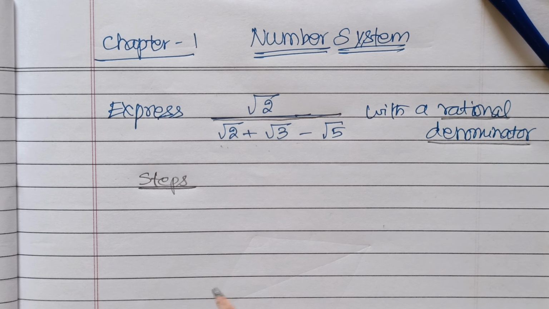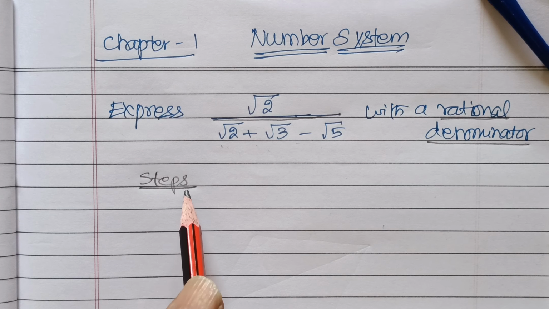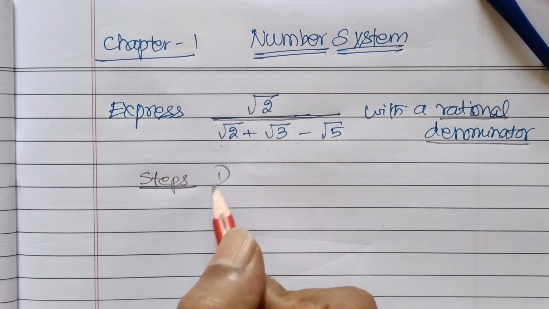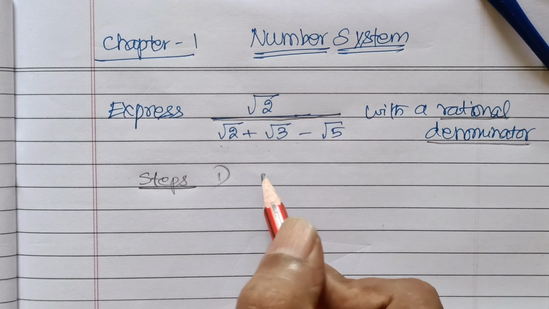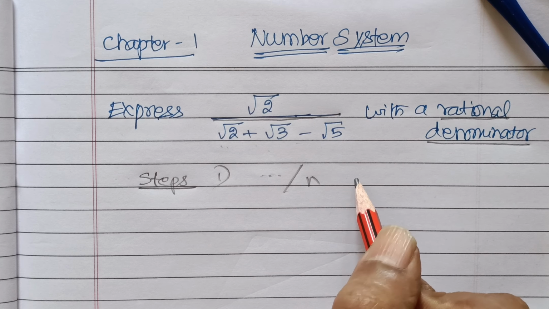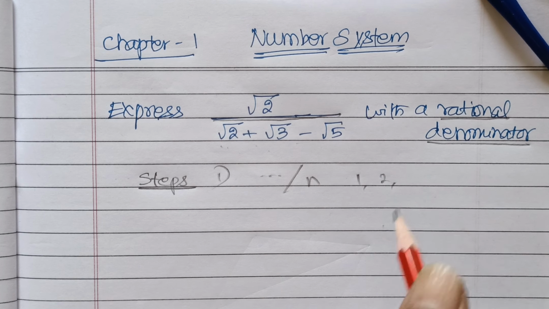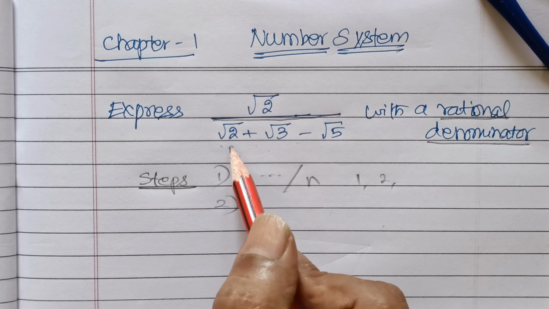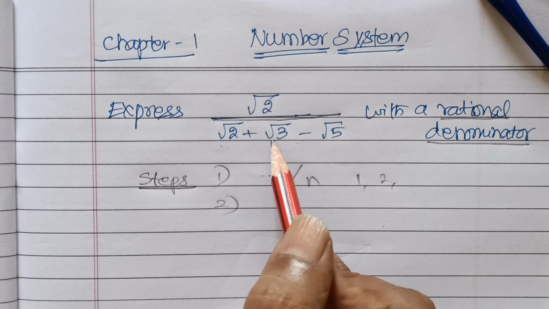If I do the sum, it is more or less like memorizing the sum. So, what I am going to do is, first let us write the steps, how we are going to approach it. First, what is a rational denominator? Something divided by a number n. It can be 1, 2 or anything. Okay, what is step 2? We have in the denominator everything in root 2 or root 3.